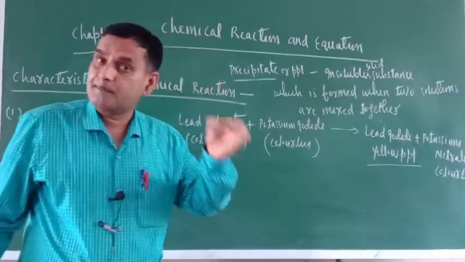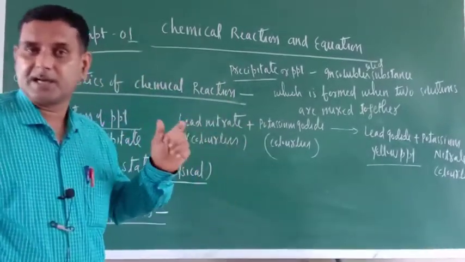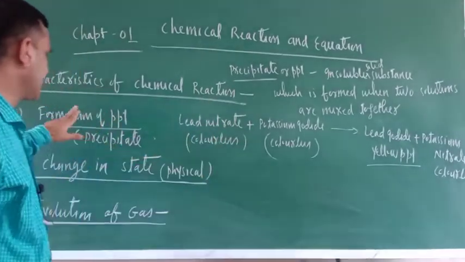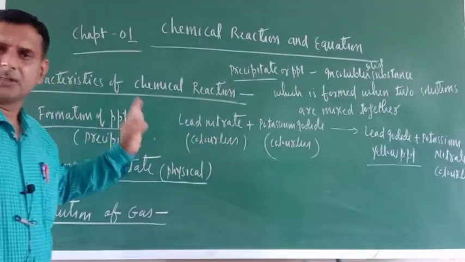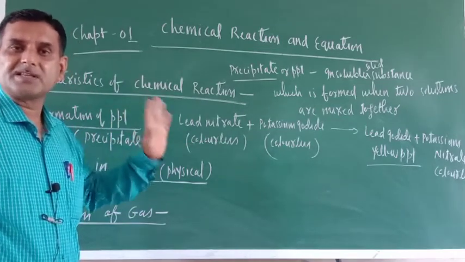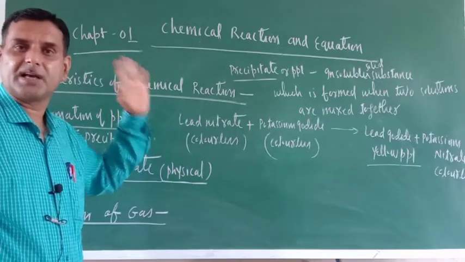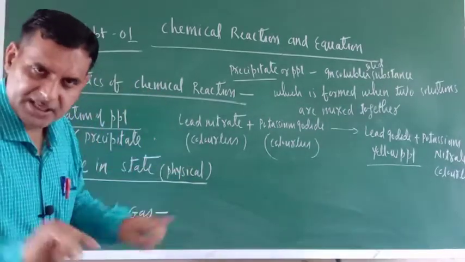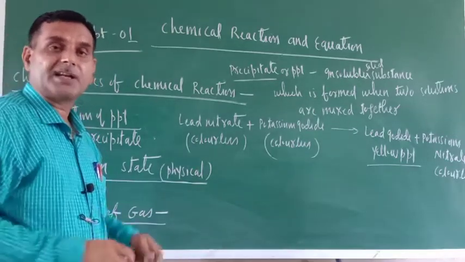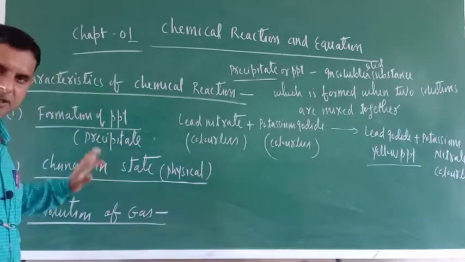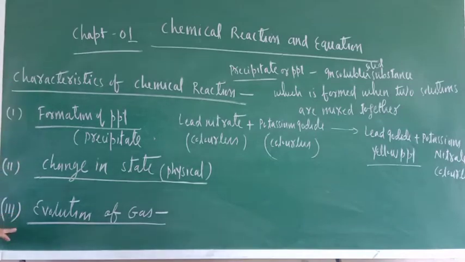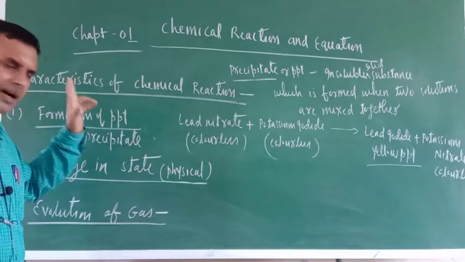So the formation of a precipitate during the course of a chemical reaction indicates that the given reaction is a chemical reaction only. That is the first characteristic. During the course of a chemical reaction, if a precipitate is formed, it means the given reaction can be classified as a chemical reaction. One more sentence you can say: formation of precipitate is one of the characteristics of chemical reaction. That is the first thing. Color I will include, that one also. Right now I wrote here 3. 2 more are there. I will write that one.